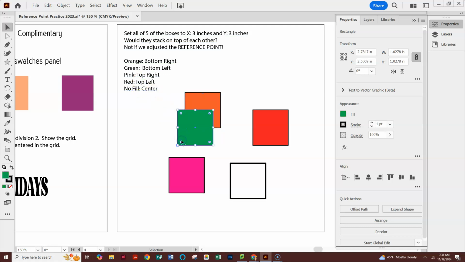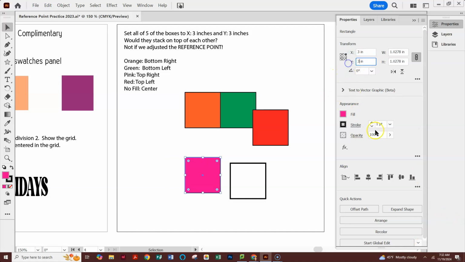For the green, I'm going to set the reference point to the bottom left. So I'm going to click the bottom left, and then have that go to the 3 inch mark for each of these. For the pink, I'm going to take the top right reference point, put the X as 3 inches, the Y as 3 inches.